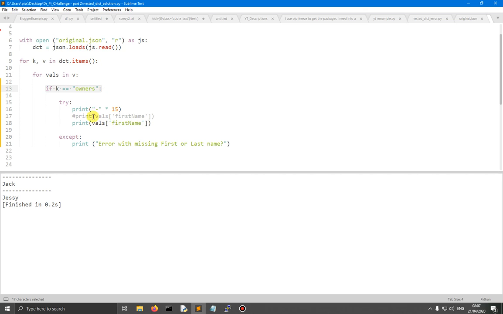We've said we only want to look at the owners' first names. We've done that by using vals, so we've accessed the values in the values, and we've specified the first name key. So there we go.